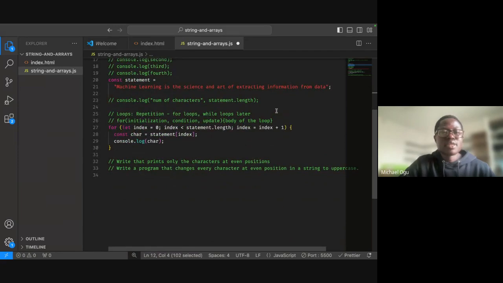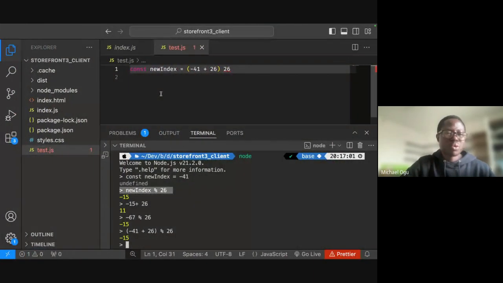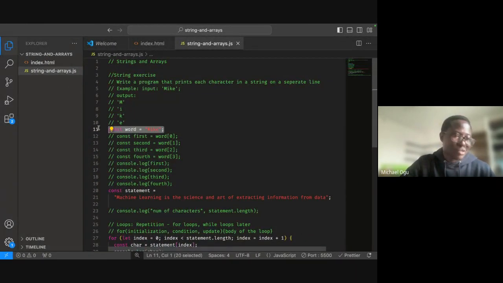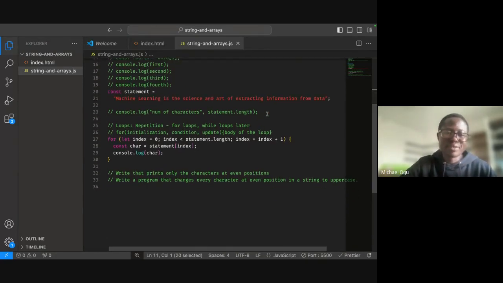In this case, we give a separate example, and this statement will print each character on a separate line, and then we have all of that. So you always start small. This is a way we solve problems. I started with just 4 letters, so I can see, does it really work? If it works, then I know I can extend it to more letters and see if it is still working. Then I think I've solved it.